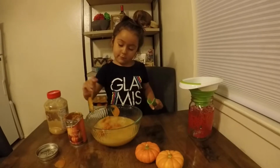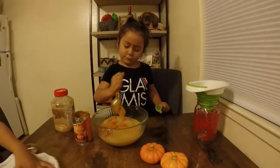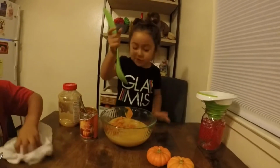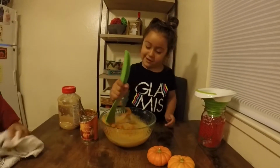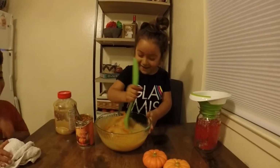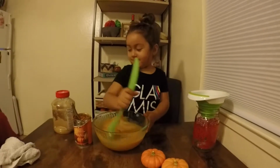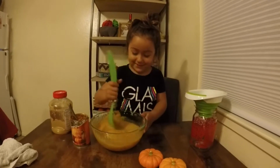Okay. One more big scoop, Eva. Now stir it. Okay. Stir it up. Okay, just. Yum. Pumpkin yummy. It's gonna be delicious.